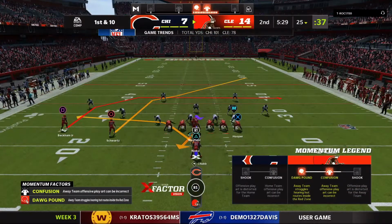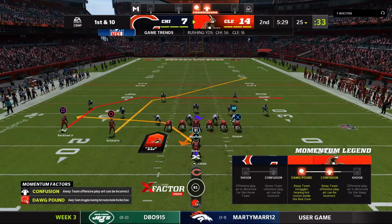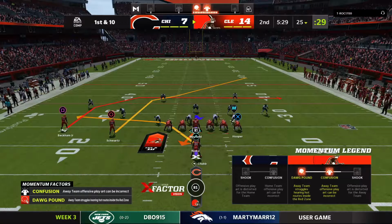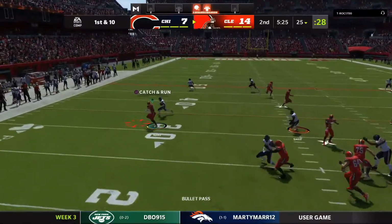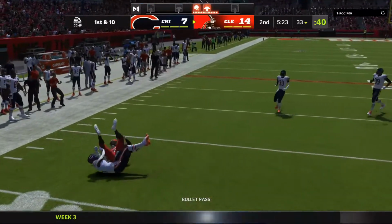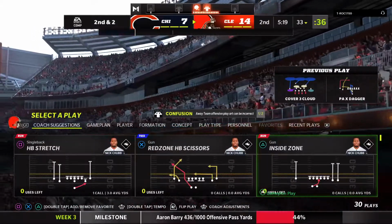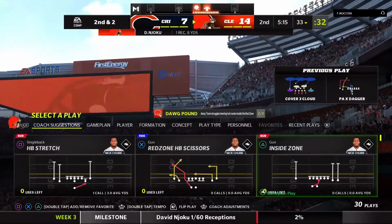The Browns drive about to get started. Good drive last time, really effective passing the football. Do you maybe mix it up, now go to the ground game and surprise the defense a little bit? I would anticipate the defense making some changes, but I wouldn't necessarily just absolutely go in the opposite direction. They're doing so well throwing the ball. Yeah, I wouldn't change it up until they showed me a reason to do so.